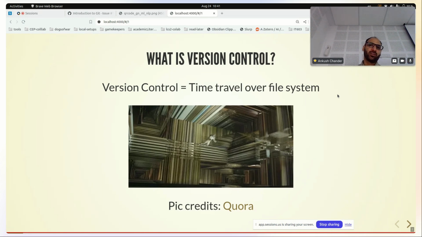point of time. So हमें टाइम ट्रैवल करना है फाइल सिस्टम पे, और ये हमारा शौक नहीं है, ये हमारी ज़रूरत है. आगे चल के हम देखेंगे कि इसकी ज़रूरत क्यों पड़ी हमें. Why do we even need to be able to find out how a folder or a particular file looked at a particular point of time.